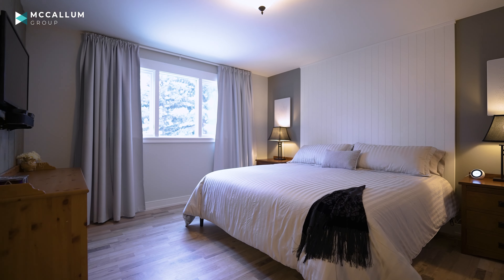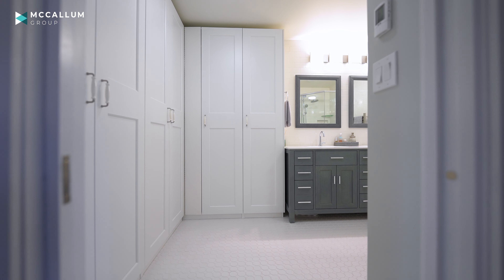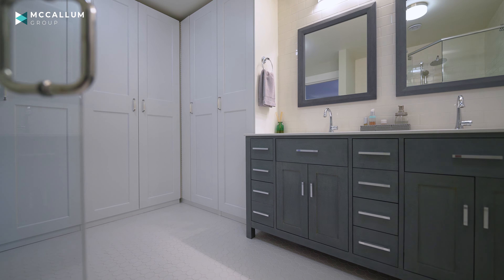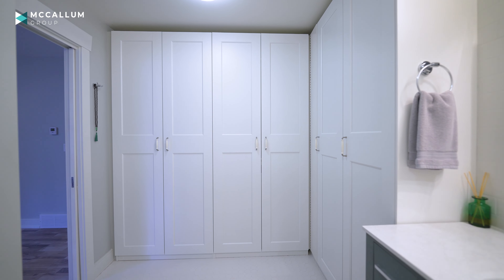I want to show you the family room. For a family, I personally think a room like this is where everyone is going to hang out — it's close to the kitchen, a little less formal. You've got the TV, beautiful custom cabinetry, and one of my favorite features that's hard to find in newer homes: a wood-burning fireplace.